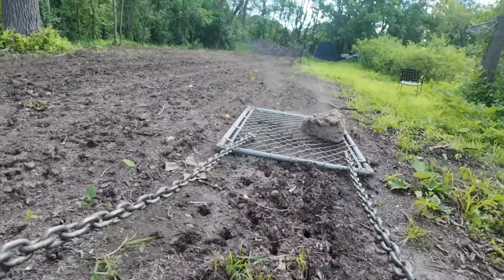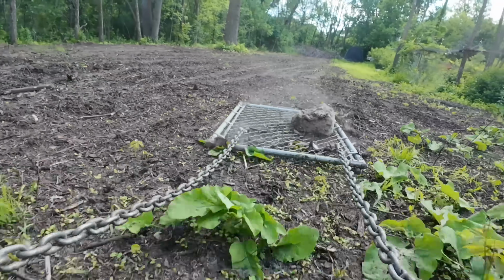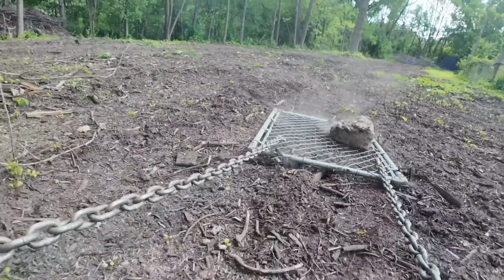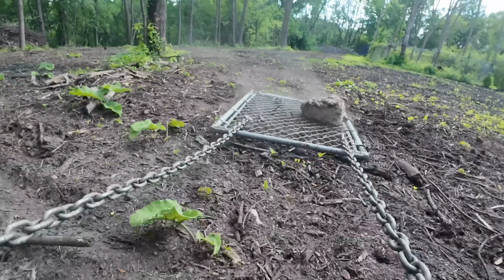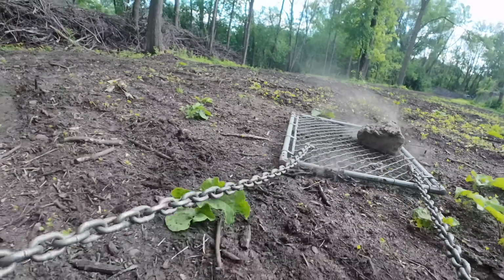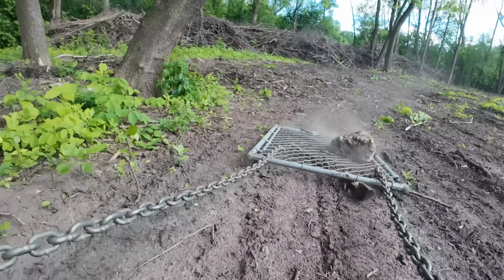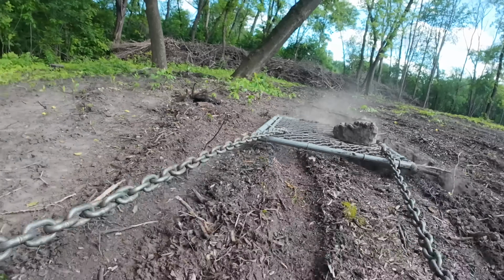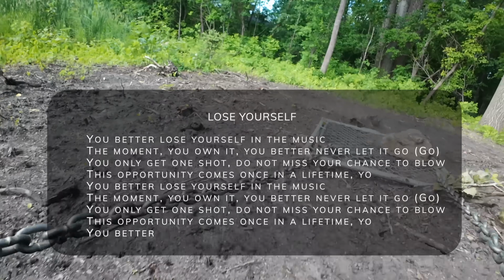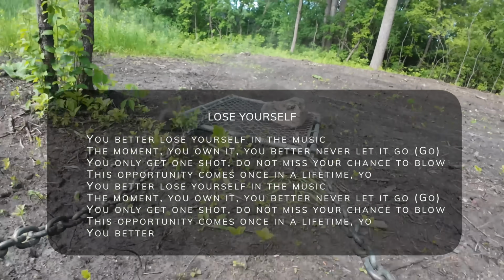It'll take forever to do this job with this machine, but that's the point. The point isn't to rush, it's just to enjoy the process. It's fun. It's one of those jobs where when you're done doing it, you get to see your results. And you realize pretty quick that whatever your results are is what you've got to live with the rest of your life. Because once this grass starts to pull up and get in place, you can't really grade it because the roots hold everything together. So now's your chance. It's like that Eminem song, that Marshall Mathers song. Now's your chance. You got one shot. Don't miss it. Well, this is it.